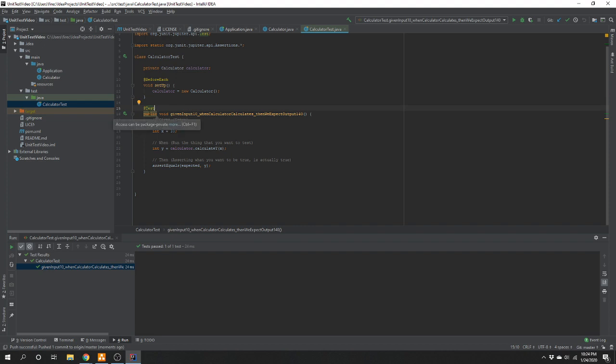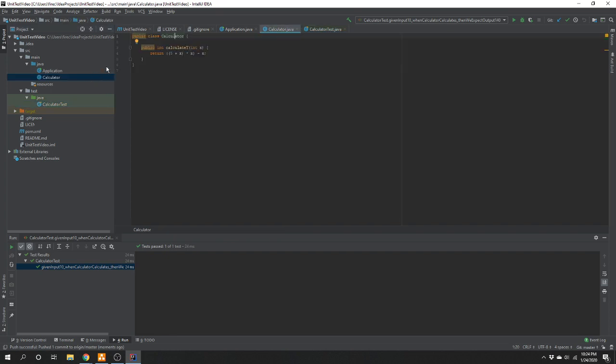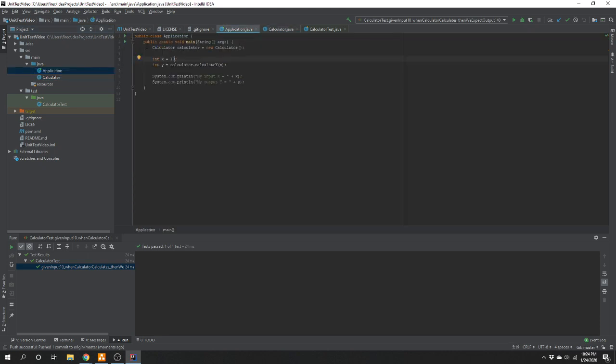It's complaining that this should be package private. I'll ignore that for now. That's not too big of a deal. This one's probably also yelling that it can be package private. Yeah, I'm just going to ignore that package private stuff. It's not too big of a deal.